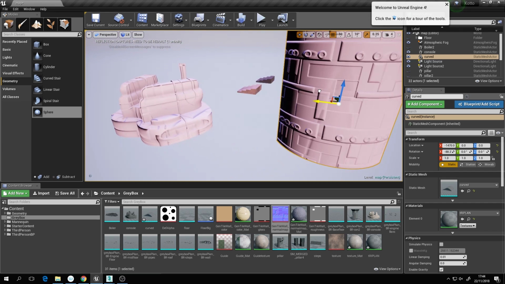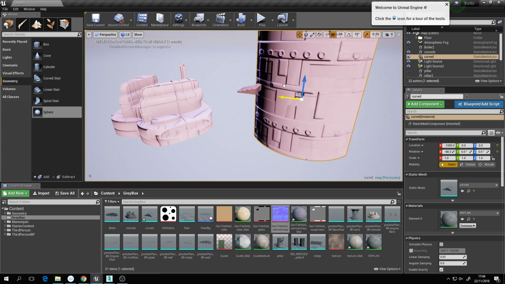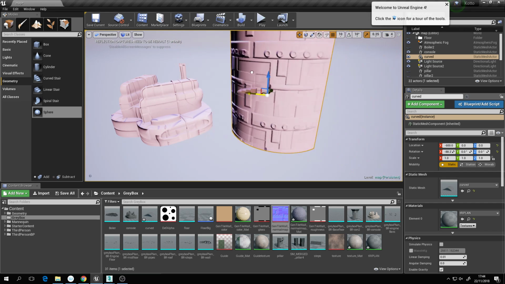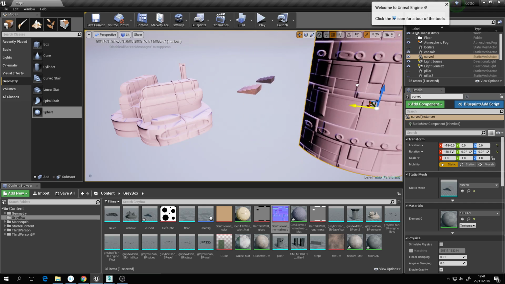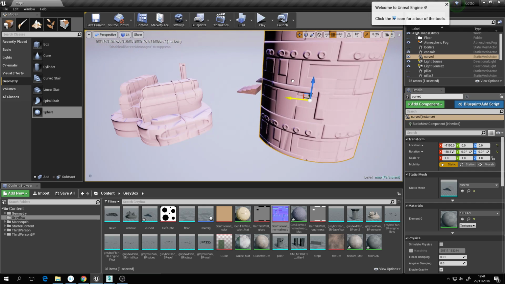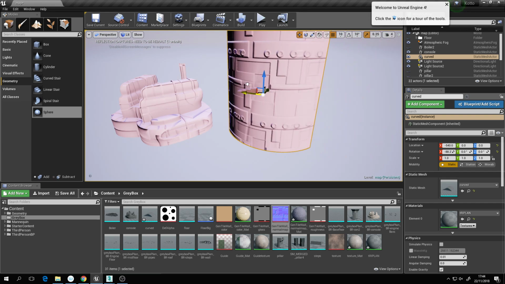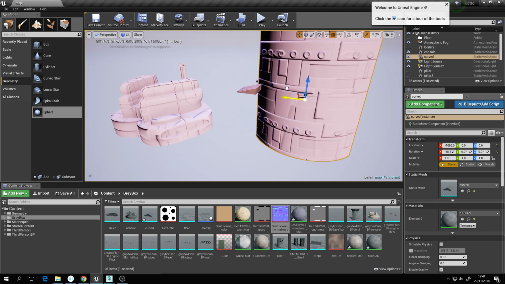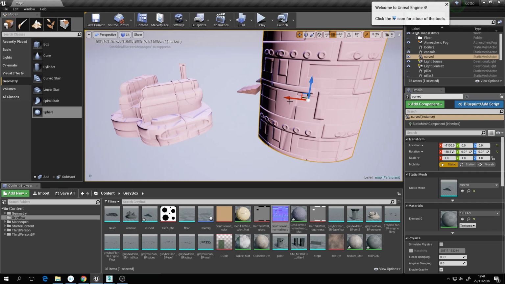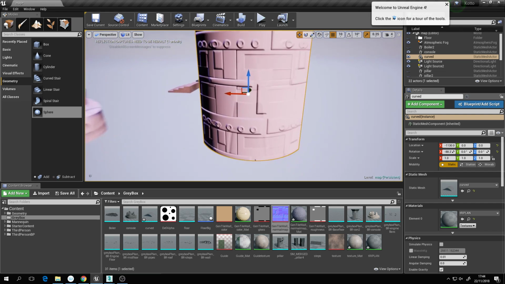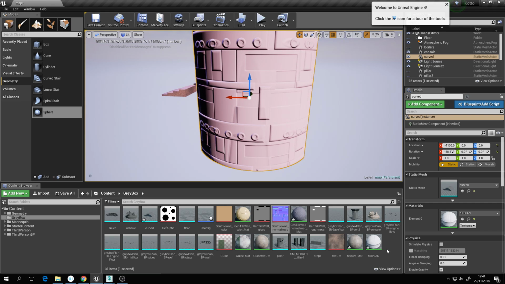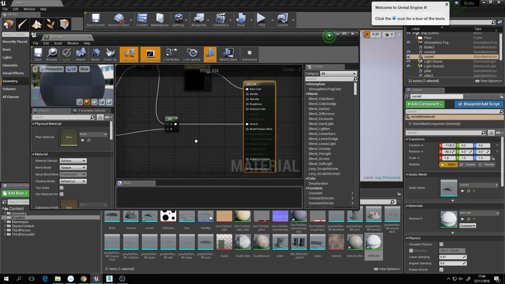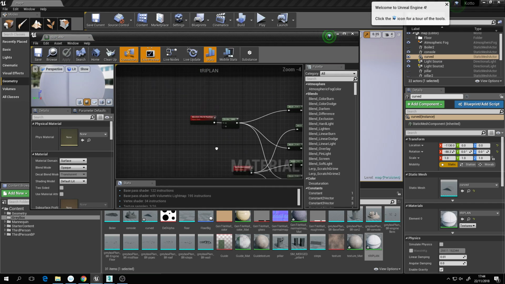Right, if I move the object, what happens is that I am going to get, what's the best way of describing this? If I move the object, the texture doesn't move with it, which means that I could end up with a problem whereby the texture's not at the right position. So what I want to be able to do is offset the textures. So how do I offset these textures?